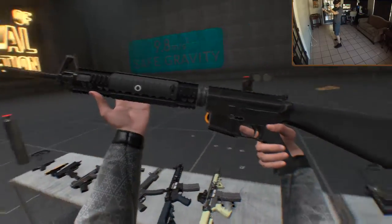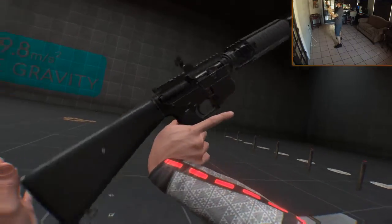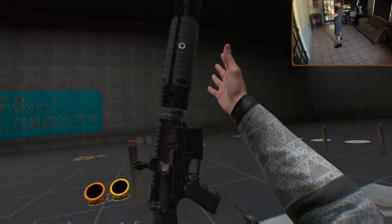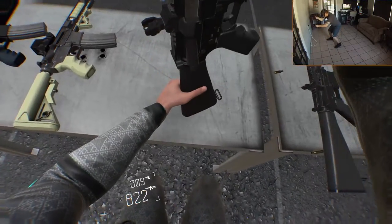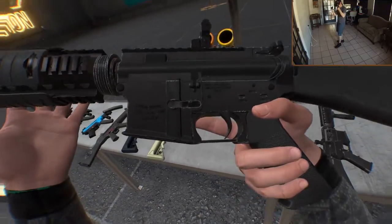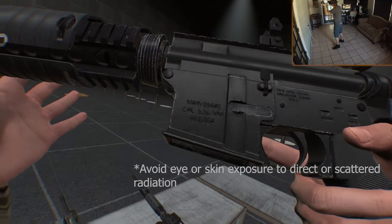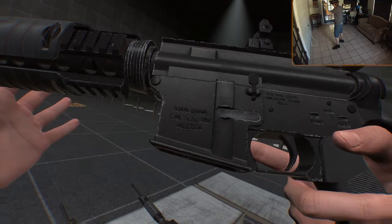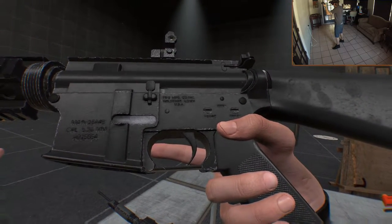Look at this. It's huge. Oh, you can grab the butt. Oh, cool. I can pick myself up. This feels so good. All right, let's check it out. M16A4E, can't really read it. Cal 5.56 millimeter. A315664. Wild Park, Connecticut.